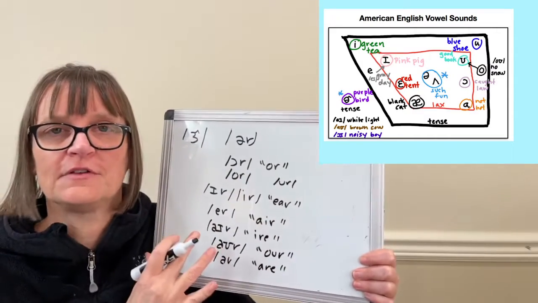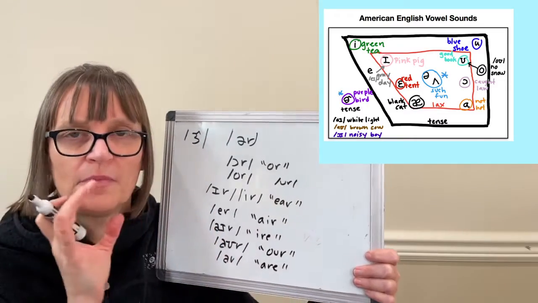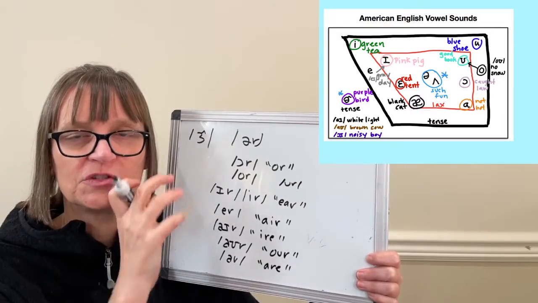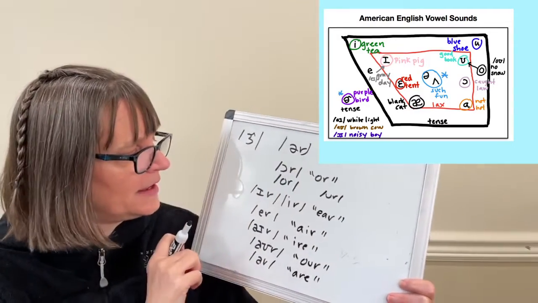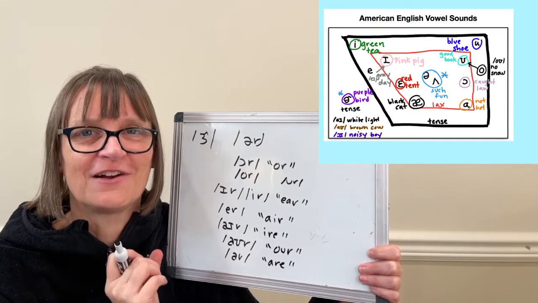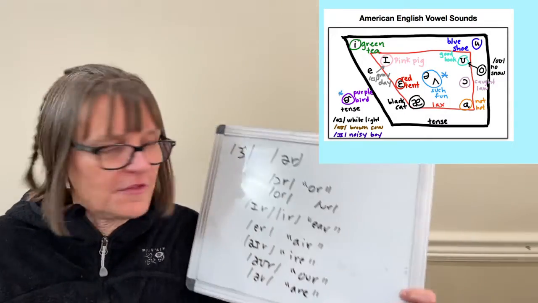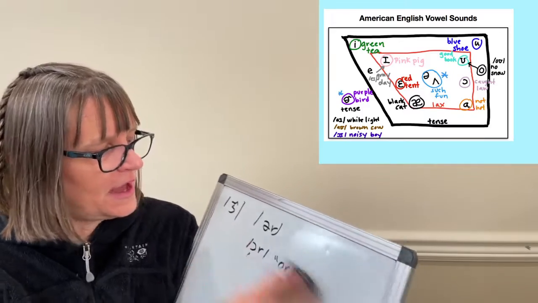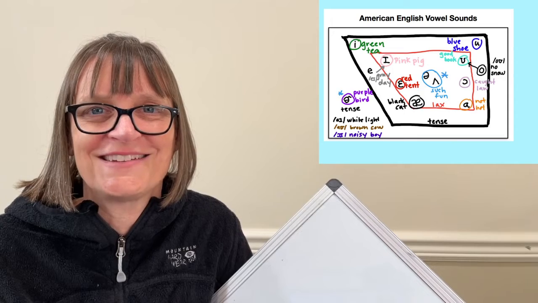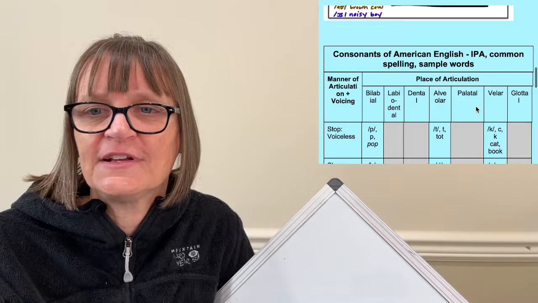All of these, I have a separate video talking about our diphthongs, helping you with a similar vowel chart to what you see in our vowel chart, just all kind of centering in on the r, and you can check that out in our sounds playlist and also in our Sounds of English course. Walk you through the details of those R diphthongs. Basically, if you learn the IPA symbols for the basic vowels, then you might want to learn how they represent the R diphthongs. So now let's move to the consonants of English.